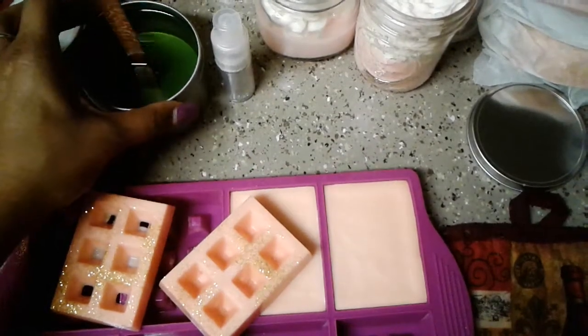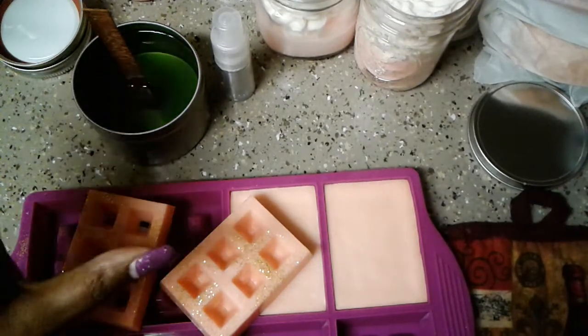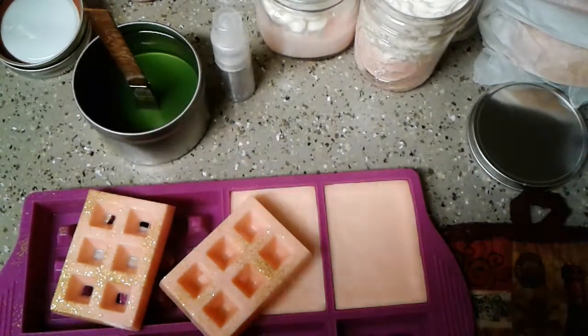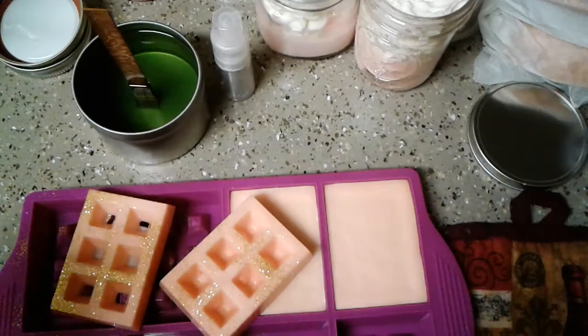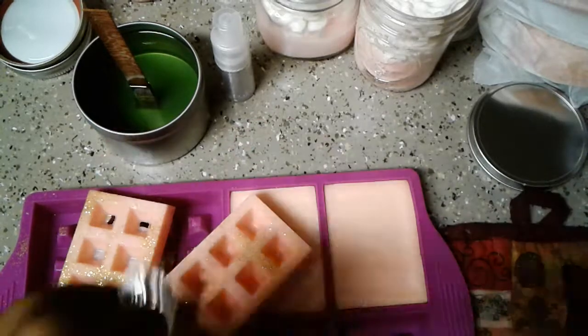Sorry, I thought the candle would have been cooled, but it takes a while for soy candles to cool. So next time I do a DIY with the candle, I'm going to have one ready so you guys can see the final.